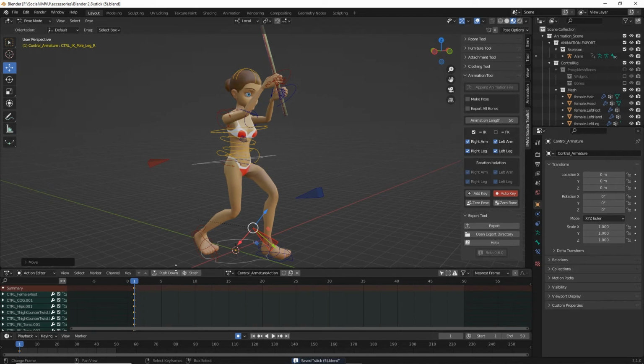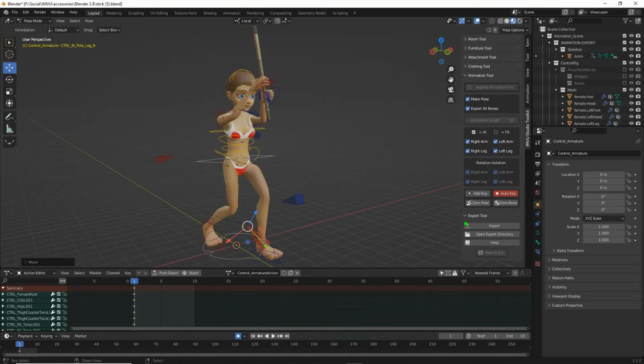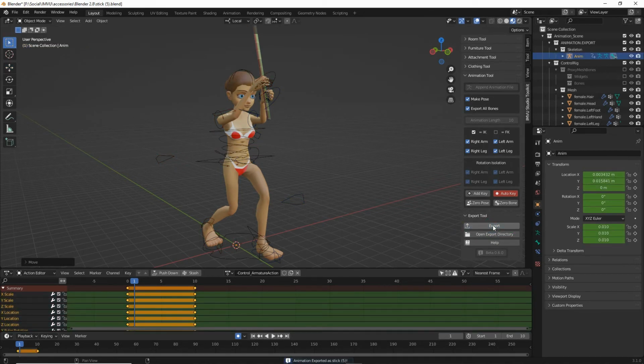Now, as we're making a pose, before we export, we need to enable Make Pose and Export All Bones, because we want to make sure that all the bones of the avatar that we are posing override the defaults. So check these two options. If we wanted specific custom bones to be animated but leave the underlying defaults for the avatar, we can deselect Export All Bones, and that will mean that, for example, if we have the hand waving and that's all we wanted, we could export that without any issue and it would still play with the default avatar animations. So we've got those done, and again all we need to do to export is click the export button. So click, it'll do its thing and export an FBX for us.